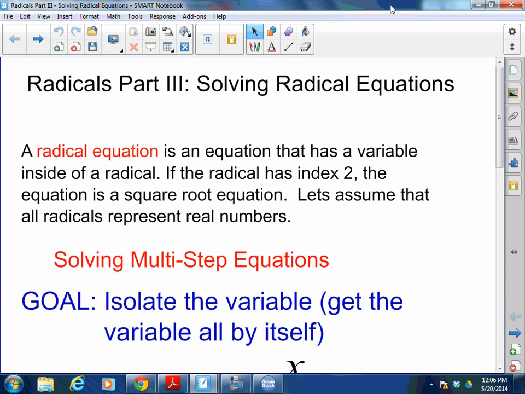Today we will be wrapping up the year and radicals with learning how to solve radical equations. The good news is that it's very similar to solving regular equations. The bad news, it's not really bad news, but it's realistic. You have to know how to factor. You have to remember the quadratic formula. Okay? And you have to test these solutions to make sure that none of them are extraneous.